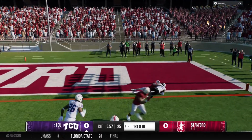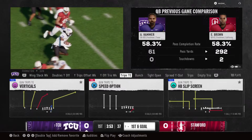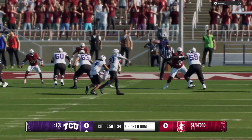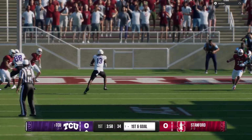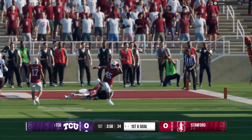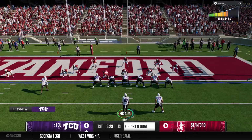Holds and fires, complete to the right. So close to that end zone. He could almost taste it, but it'll be 1st and goal for this offense. One of the things that makes this guy so dangerous is how good he is after the catch. If he's got any space around him, he's able to burst. He's able to make people miss and get extra yards for his offense. You saw it right there.